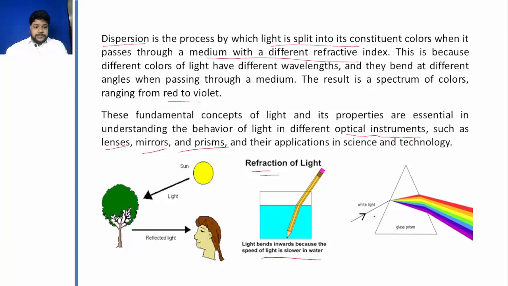This is a glass prism. Here if you put white light, we can see the spectrum from red to violet. So this is because of the phenomenon of dispersion. Okay, so I think now we are familiar with three basic phenomena of light, three basic properties of light, that is dispersion, refraction and reflection.